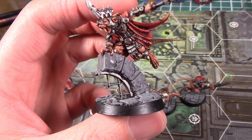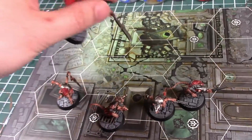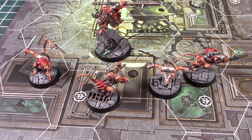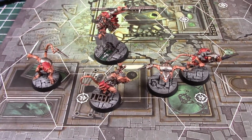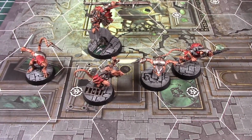Pleasure to paint. Only took like 2 days. So they are ready to go for next month's Shadespire Clash. And if you want to play and you're near or want to travel to the Ottawa area to play in our first CanHammer Clash, April 14th at Multizone, please check out the website, which will be going up very shortly for all the details.